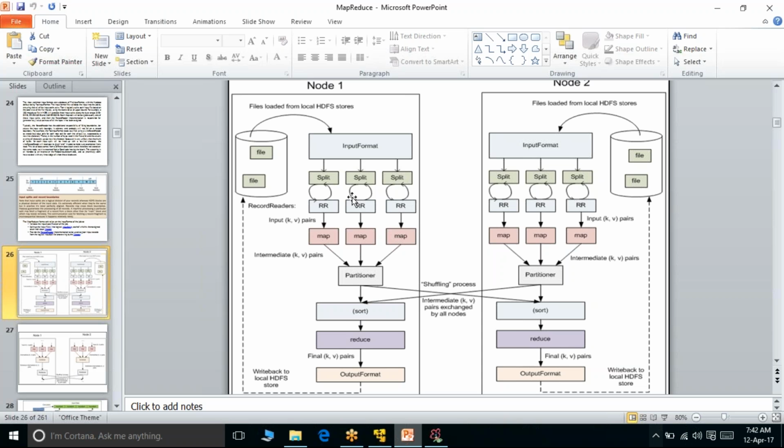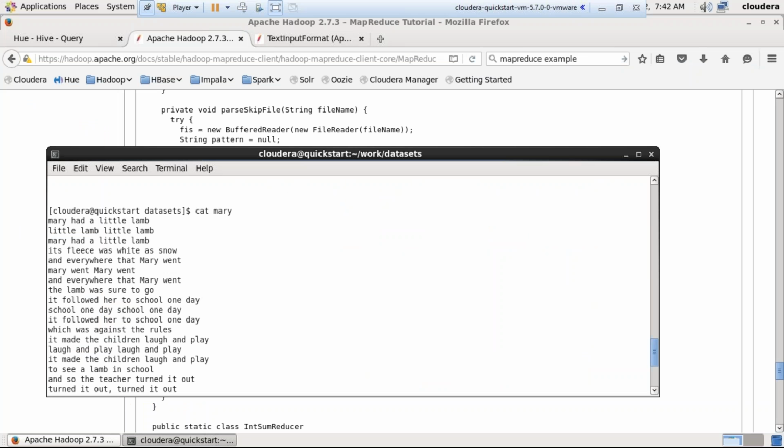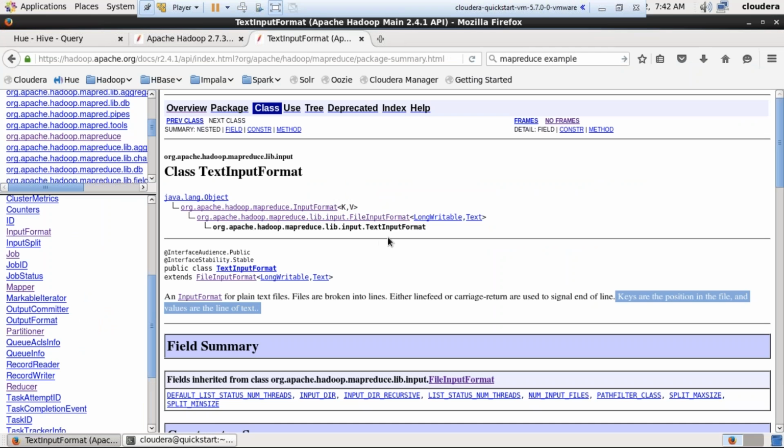And this is the record: 0 is the key and the entire line is the value. This arises only in the context of your text input format.